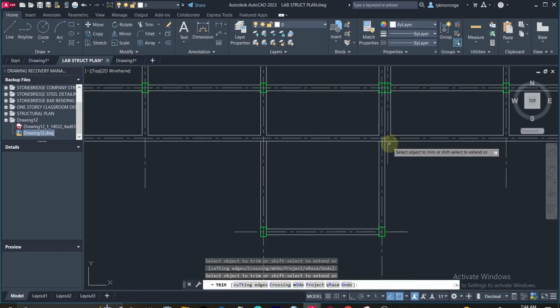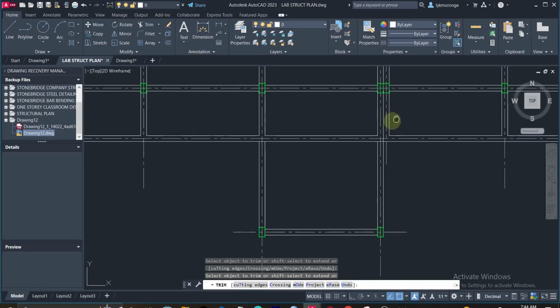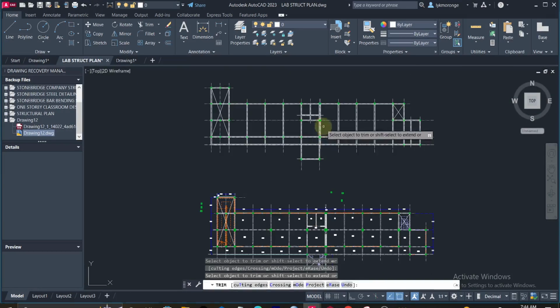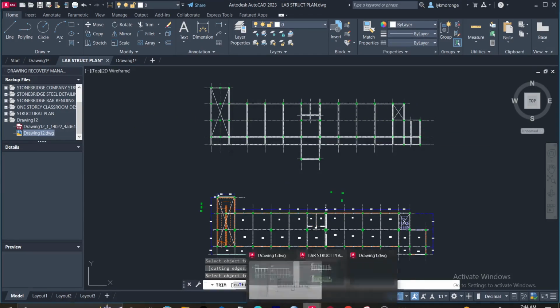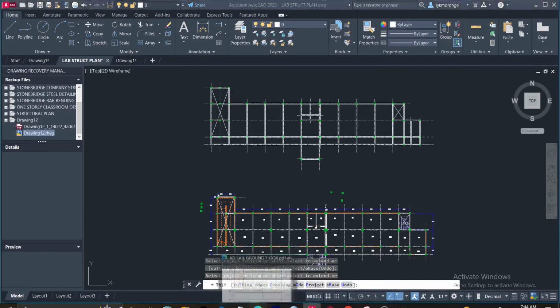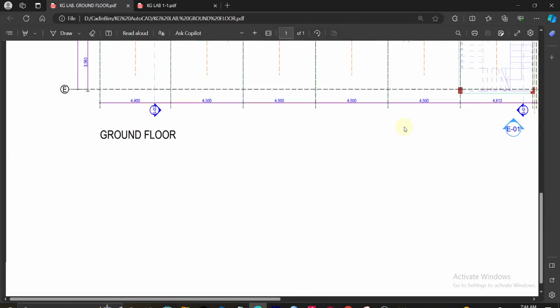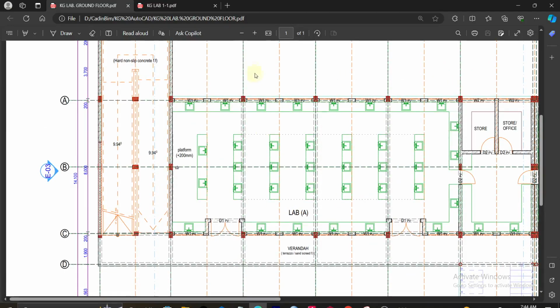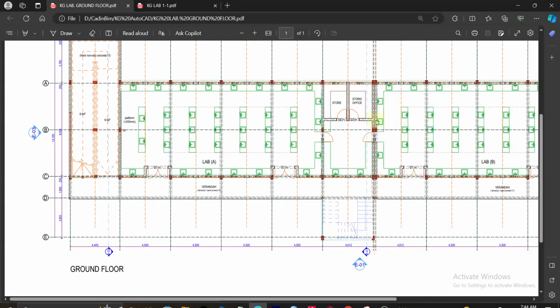Remember there was a construction joint here. So this is another wing. This one will be another wing. Let me open and show you the architectural view of that. Sorry, let me reduce this a bit so you can see we have a construction line here. So you have two wings, this side and the other side.